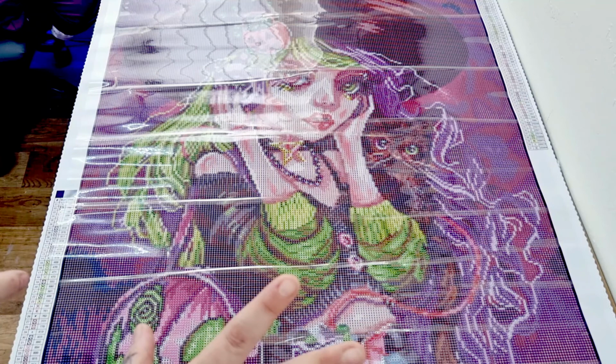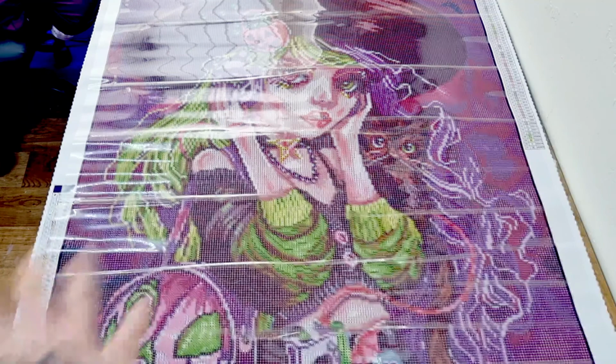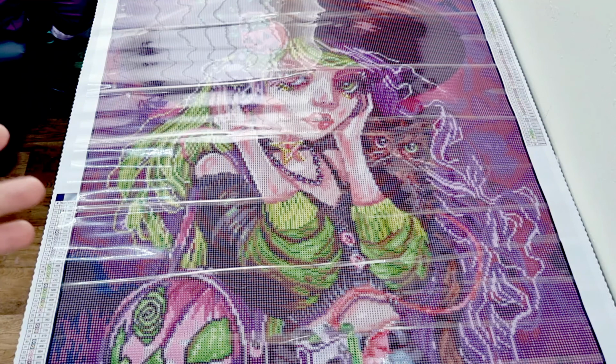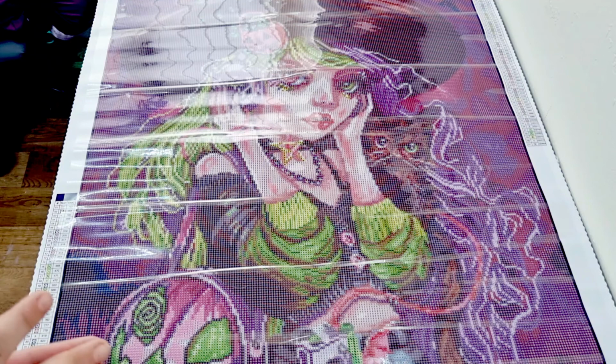So I've showed you the ABs and the beautiful canvas. If you love purples and greens and pinks, this is for you. Plus, don't forget, guys, there are 2 events going on, Drills and Chills and Festival of Witches. This canvas can go with both, especially the witch one, because she's a witch. Drills and Chills is a Halloween and autumn theme, so this will count. So grab her if you like her and want to do the event. Right, let's pop and see Spirit.